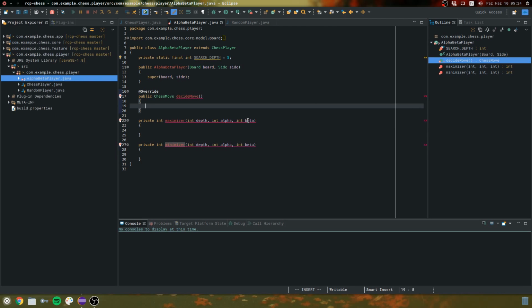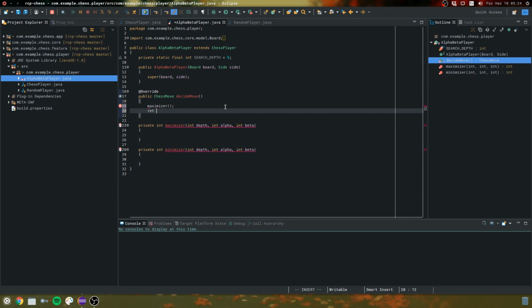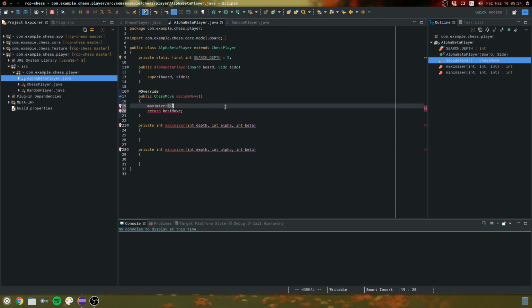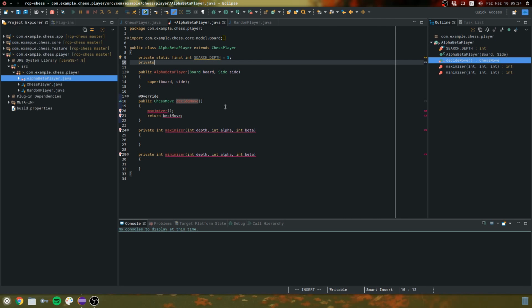But inside this decide move method, since we are not implementing iterative deepening, it's very simple. We are only going to call the maximizer and then return the best move we've come up with so far. So best move, of course, has to be a field of our class: private chess move best move.